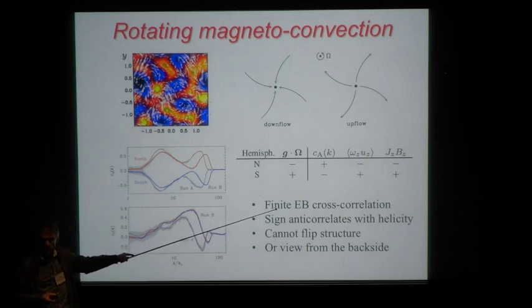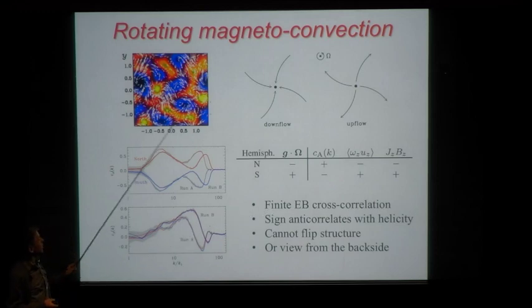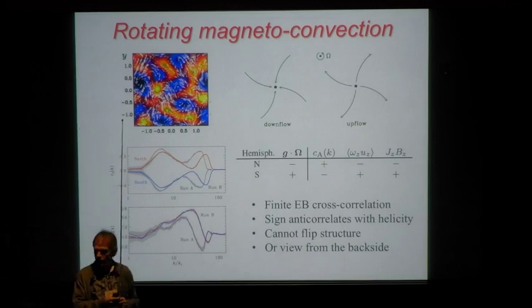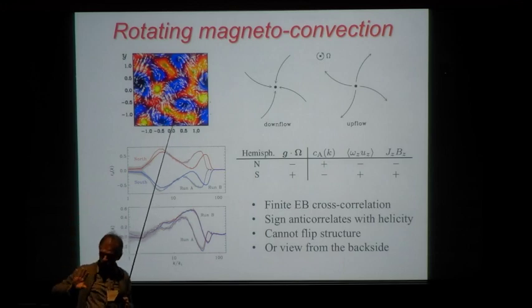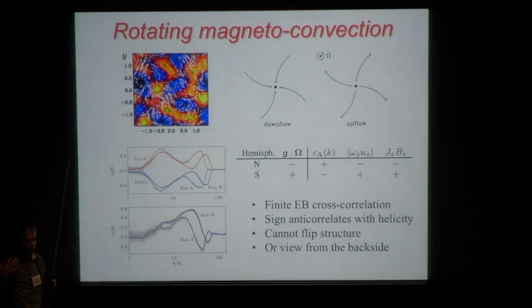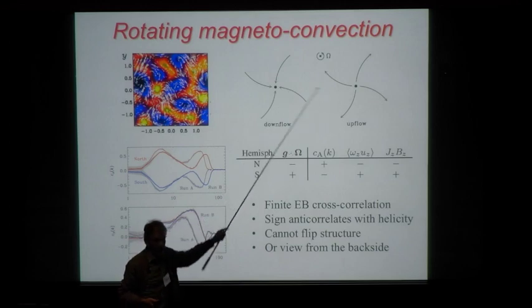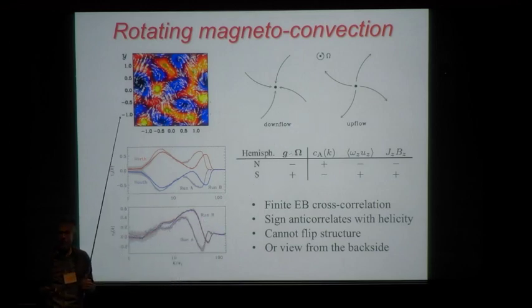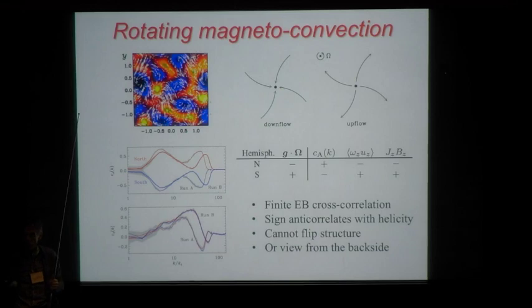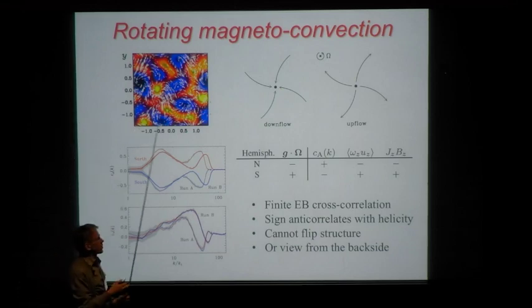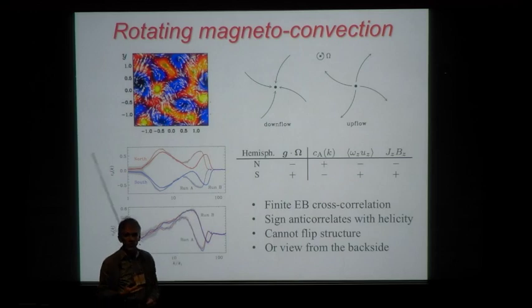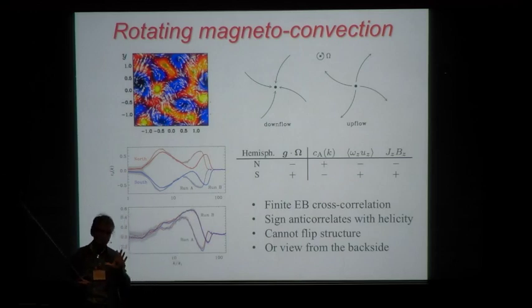The reason for this is actually easy to understand, because in convection, we are forced to look from the top, because nobody can go inside the convection zone and look from downstairs upward. We have a preferential view from the top. And so this is the reason why we always will see one particular pattern. However, by comparison with the simulation of isotropic homogeneous turbulence, you are likely to see a pattern like this, which you just view from the back side.